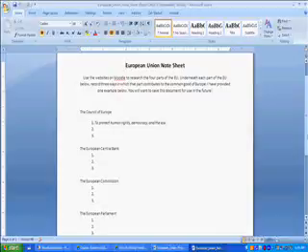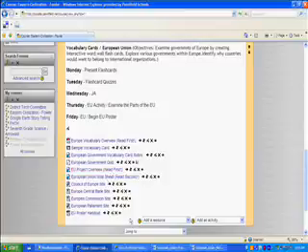So in other words, how does the Council of Europe or the European Central Bank, what do they do to help Europe? They're all part of the European Union, and they each have their specific purpose. So what are 3 things that they do for the common good of Europe? All you have to do for this part is, if you want to start with the Council of Europe site, you click there.